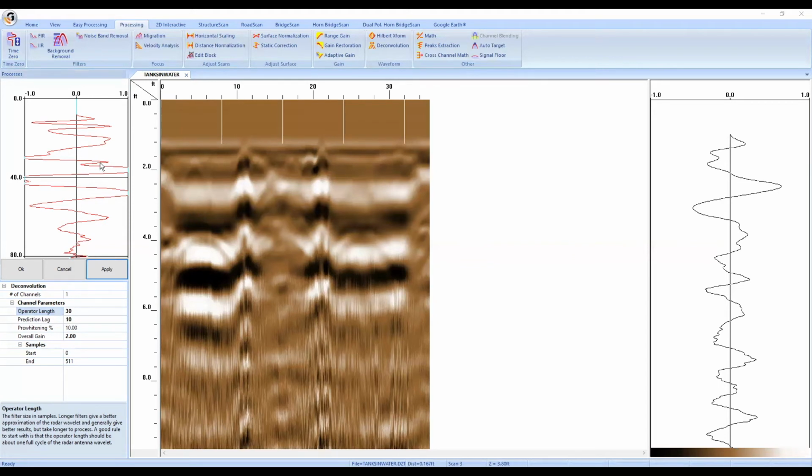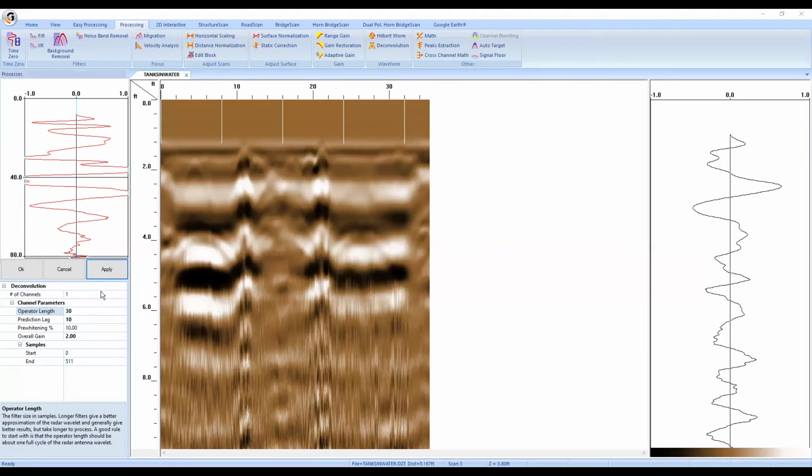It'll keep that intact because that's smaller than the parameters that I'm inputting. So you're giving it a true reflection wavelength, and anything greater than that, it's attempting to remove from the scope.